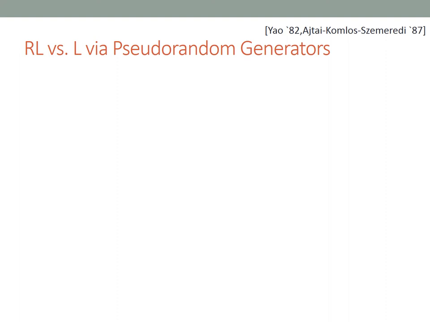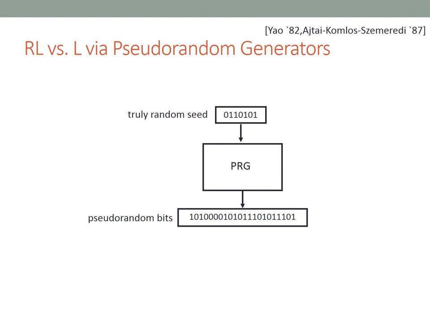One of the classical approaches to derandomization, including trying to prove RL equals L, is via something called a pseudorandom generator. A pseudorandom generator is an algorithm that takes as input a truly random seed, which is short, and stretches it out to a much longer random number, which is not quite as random as its input, but hopefully still random enough that if you use it as the randomness for a randomized algorithm, that algorithm will still work with roughly the same success probability.